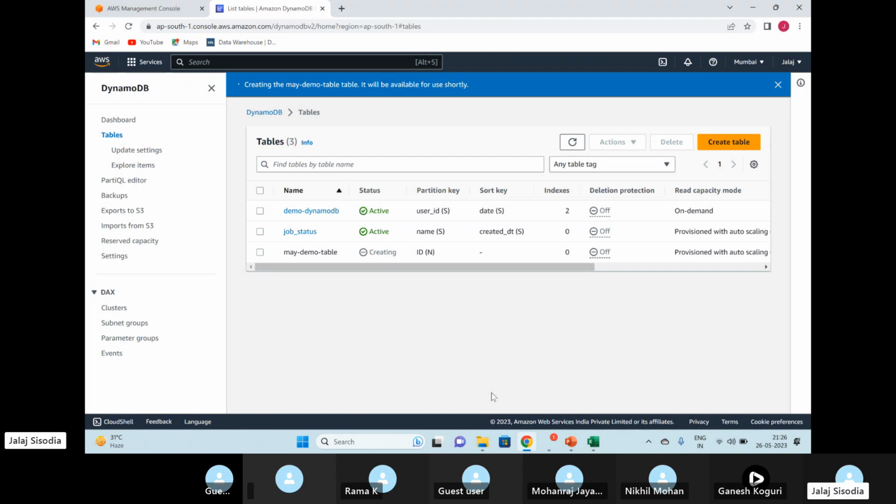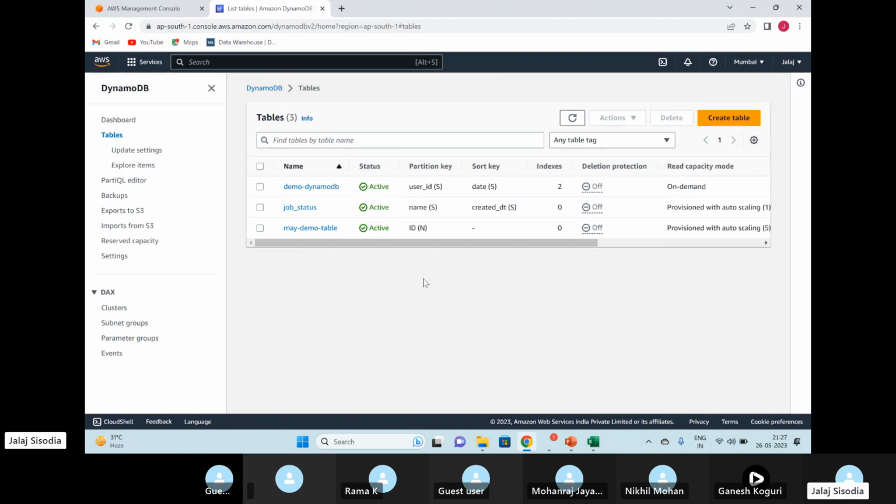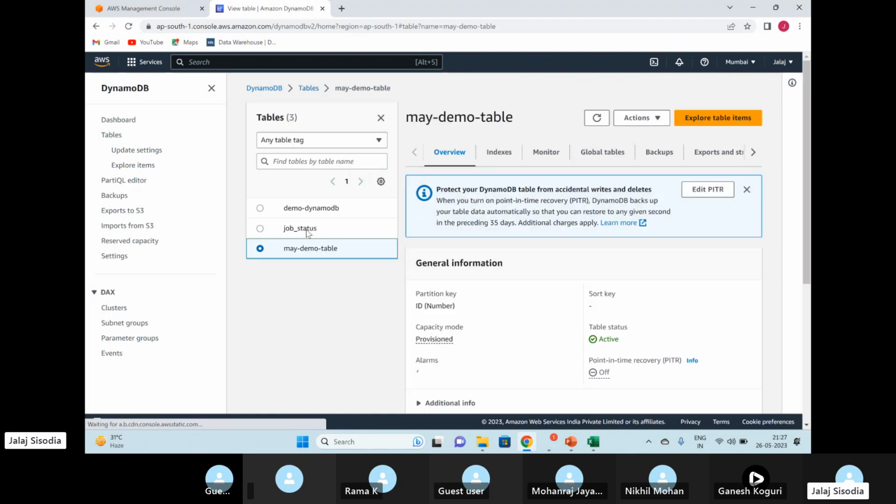In DynamoDB, we get charged based on some RCUs and WCUs. Basically, how much capacity we use for our read and write purpose. And some part of it is free for a few months. So if I go inside my table, this is how it looks like, and you have to click explore table items.